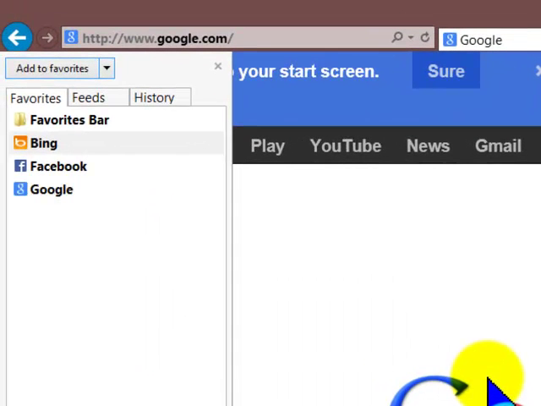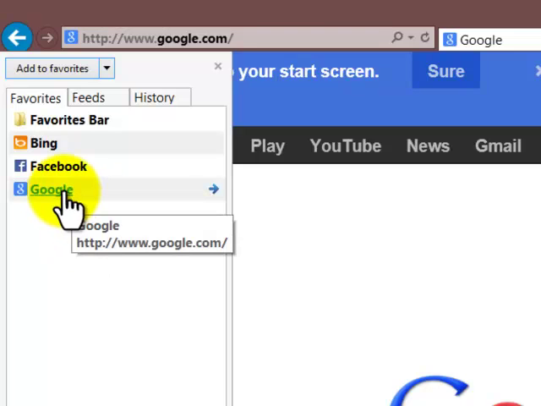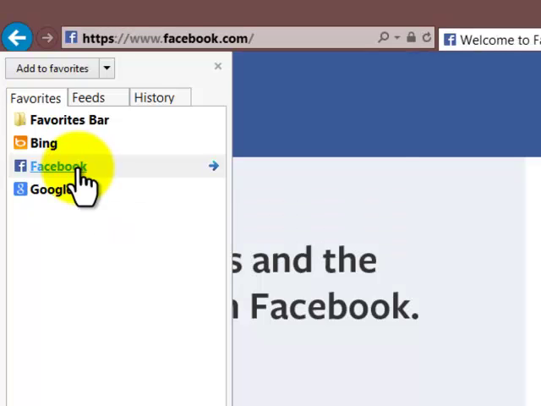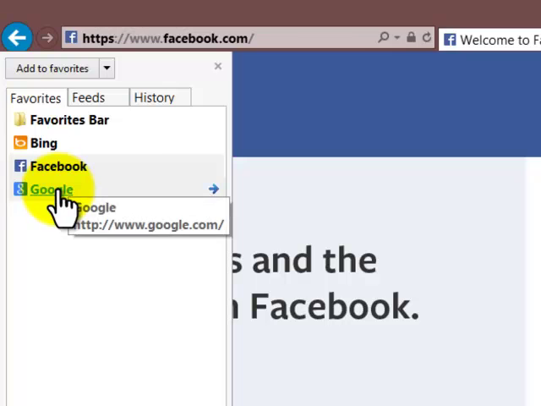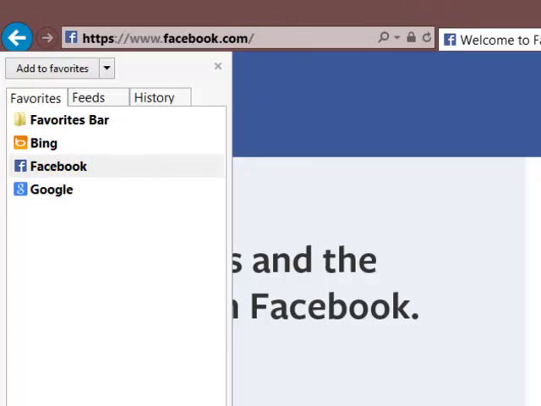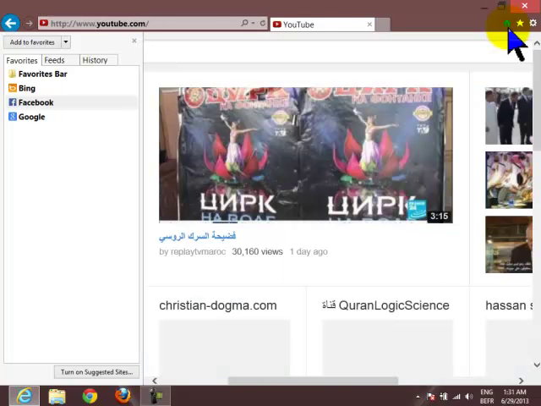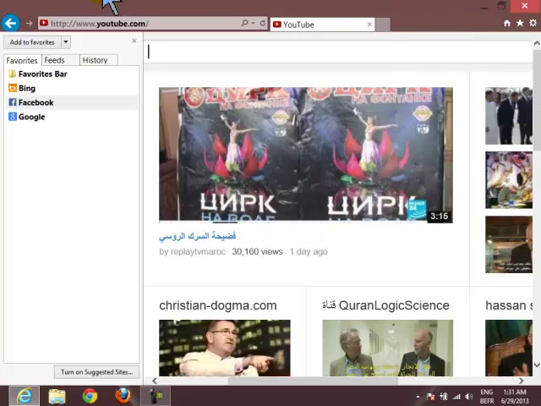By clicking on add, I can see it's added to the list. So now I can navigate very easily, going to Facebook and going back to Google, or if I want to go to my home page, by clicking on home, they will take me back to YouTube. So now I changed a few things in my browser.